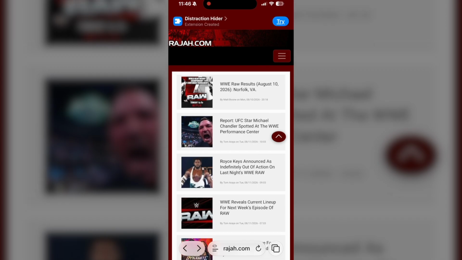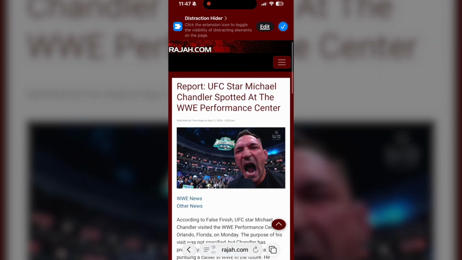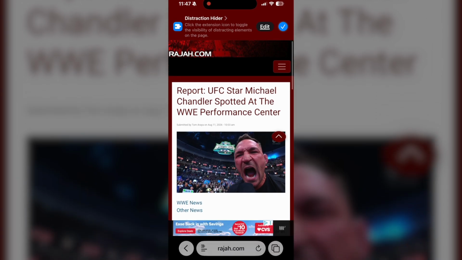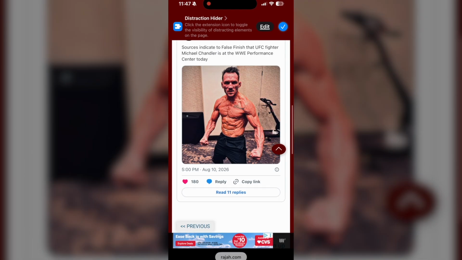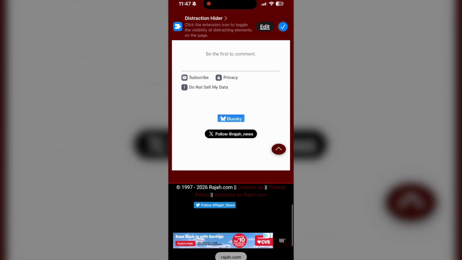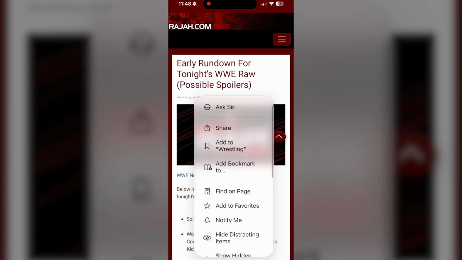Now we skip forward, and now you can see on the top, it says try on the top. So you can actually try it and use it on this website. So let's go to a site, and as I'm scrolling down, you can see those ads are not popping up like they were. I can tell you right now, on this website, they pop up every time. So the actual distraction hider actually worked on this extension, and it's going to work throughout the entire website.